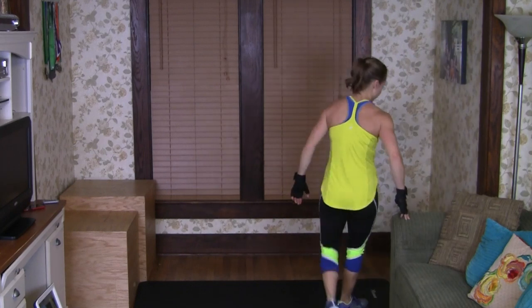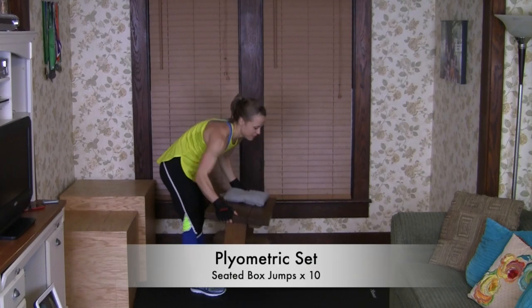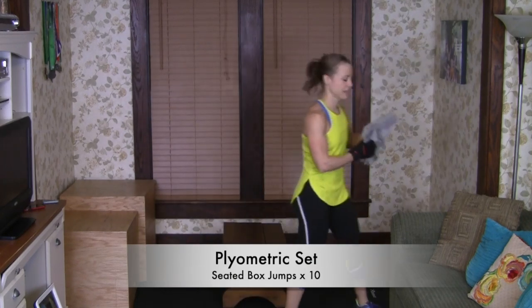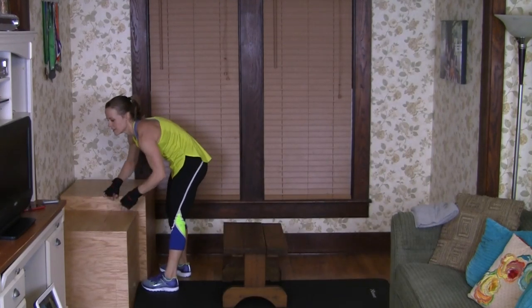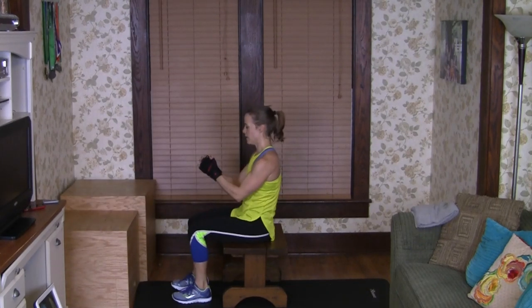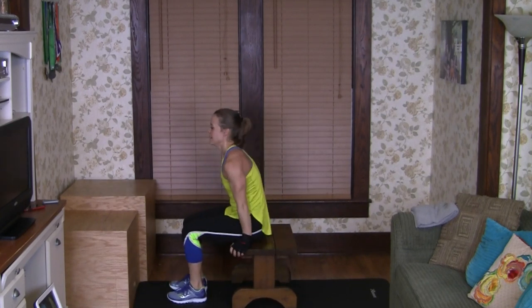This takes a lot of mental toughness. Get your elevation ready. Legs are on fire. Make sure you're in a good spot to do those jumps, and make sure your bench is at a good spot. Here we go.